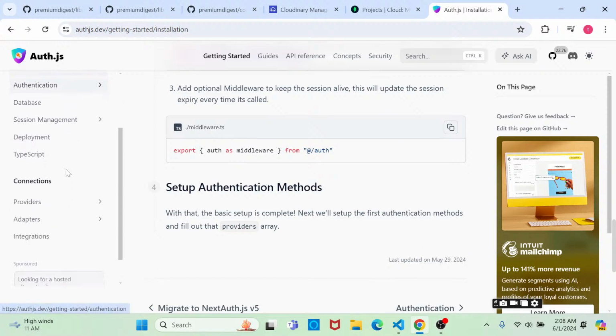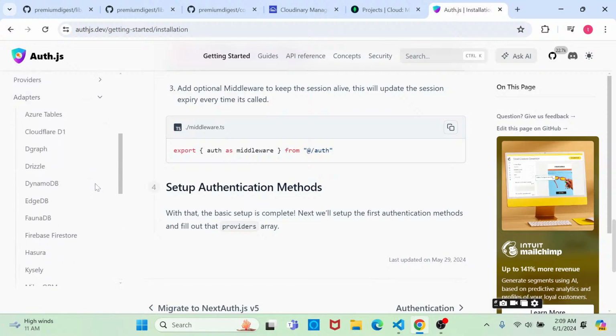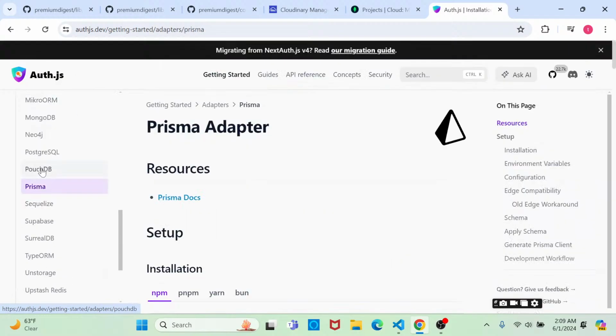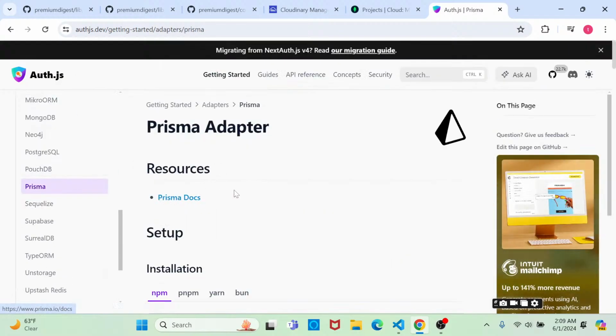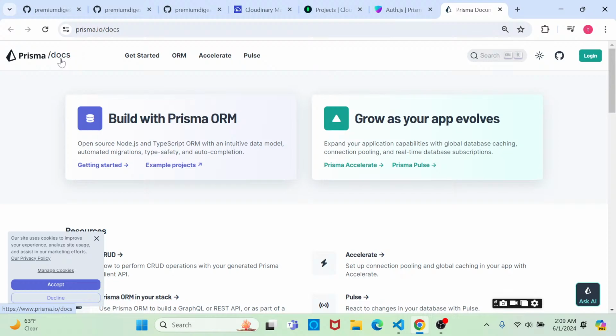So with the installation complete, next up we want to add in our adapter, and the adapter that we're going to be using in this project is Prisma. So before we install the adapter, we'll need to visit the Prisma docs and install Prisma.